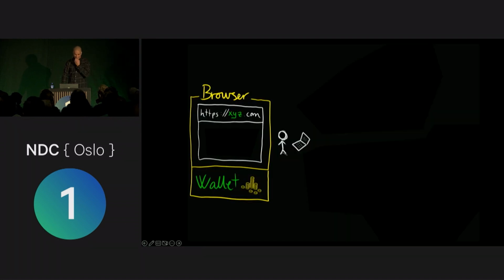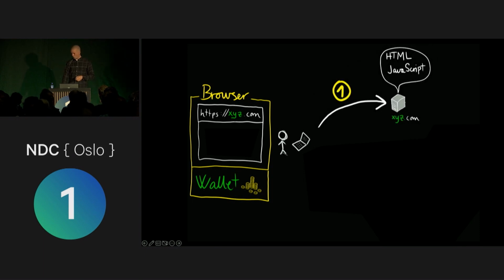Okay, how do smart contracts work as seen from a user? I'll try to explain that here. So here we have just a regular person with a laptop. It might also just be a smartphone. He goes to xyz.com. That's just a regular web server, and it has some HTML on it and some JavaScript. And inside his browser, he has a wallet as well. I'll get to that, and I'll show an example of that later.